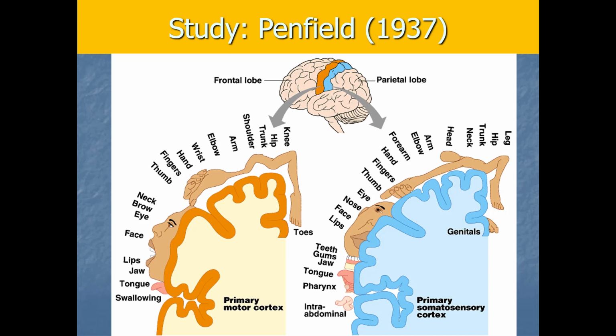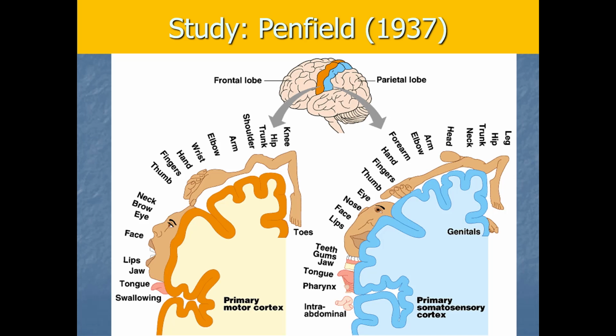So by the time he had systematically mapped this out, tried a whole bunch of neurons in different places and seen where they were and what they did, that strip at the back of the frontal lobe that made some muscle in the person activate, or that strip at the front of the parietal lobe that made a person feel a touch on some part of their body, he realized the layout was really organized. Like the neurons for touches to your elbow are next to the neurons for touches to your forearm, which are next to the ones for your hand.